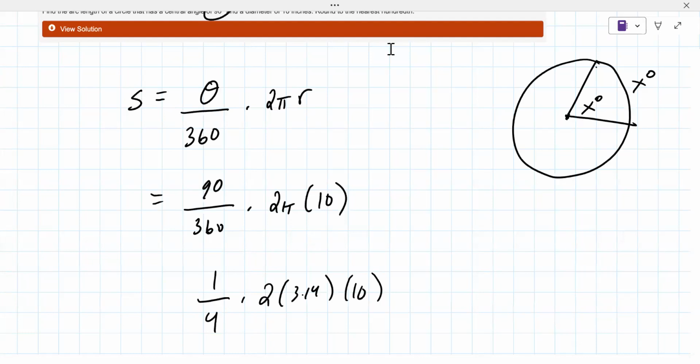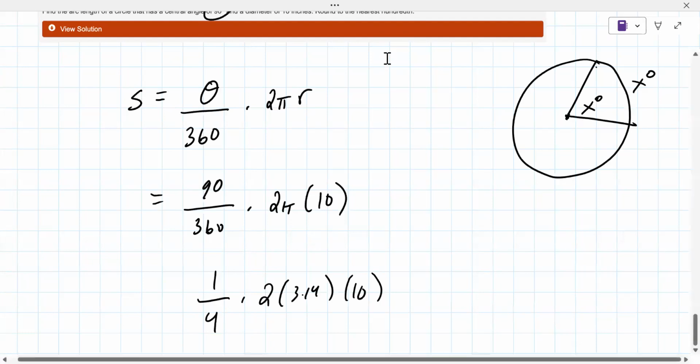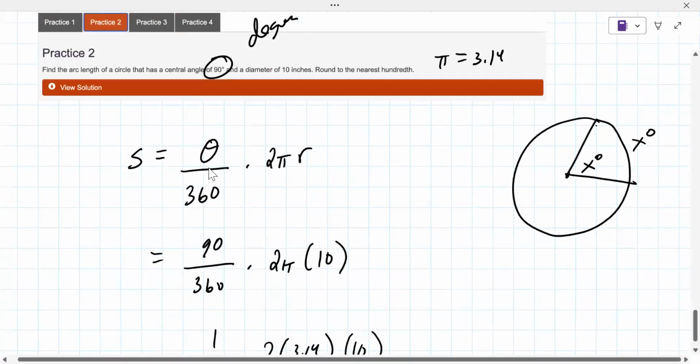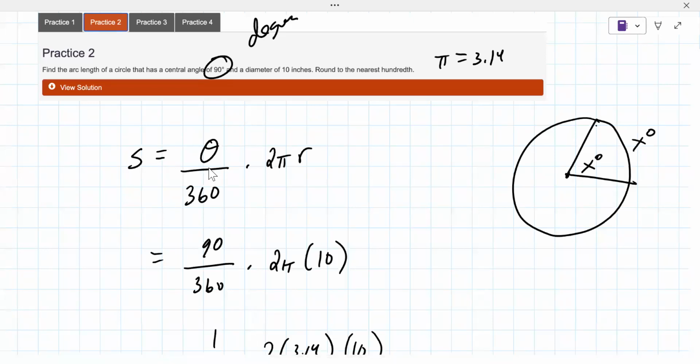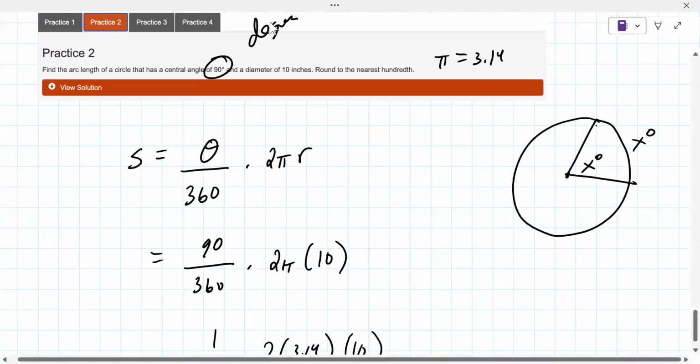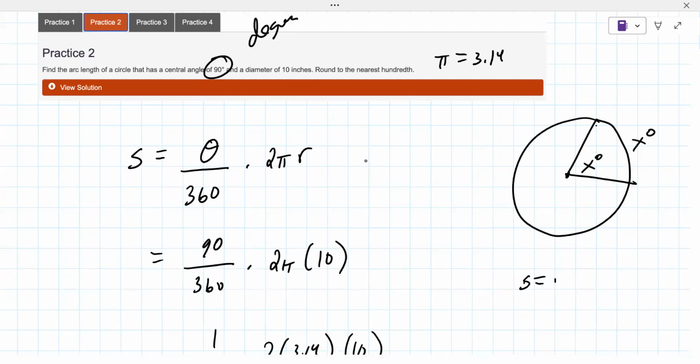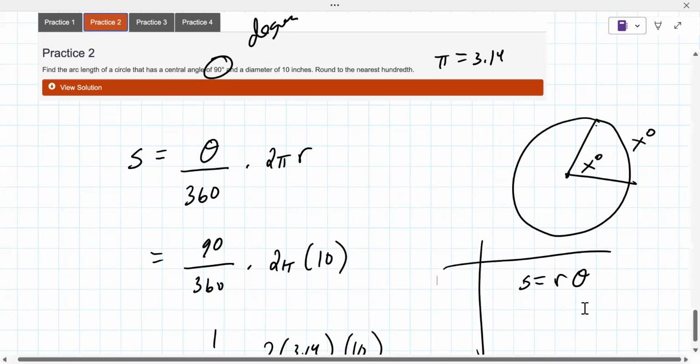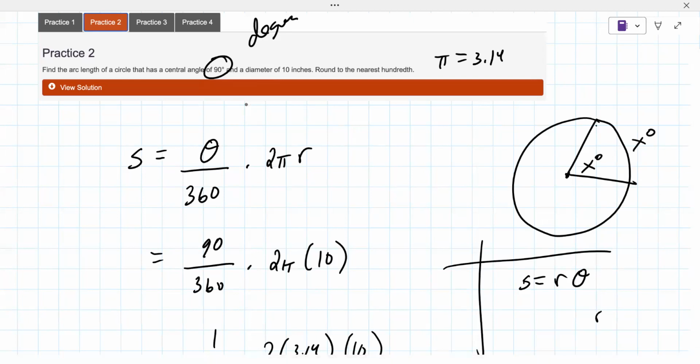Wait, actually, for this practice too, wouldn't you... I thought you would just... because the central angle, they're asking for the arc. Well, the thing is this formula presumes that the angle is in radians and your angle is in degrees. There's this whole thing in trigonometry and a little bit in geometry about whether you're in radians or degrees, and it does matter.